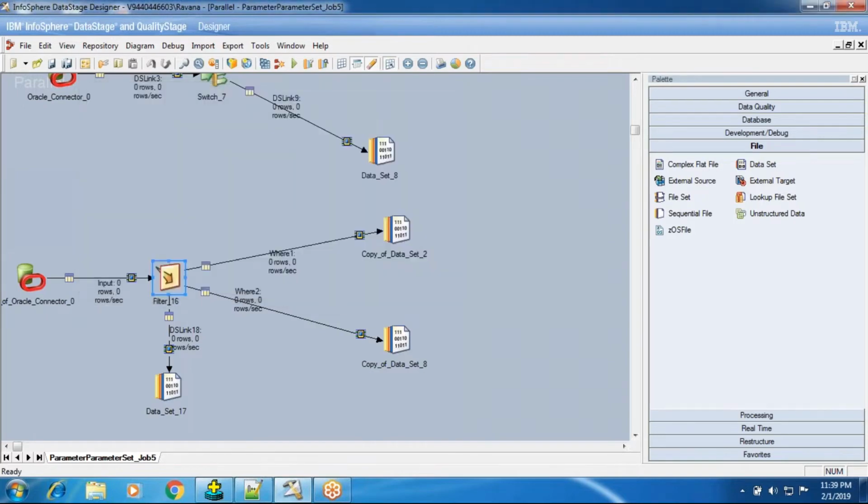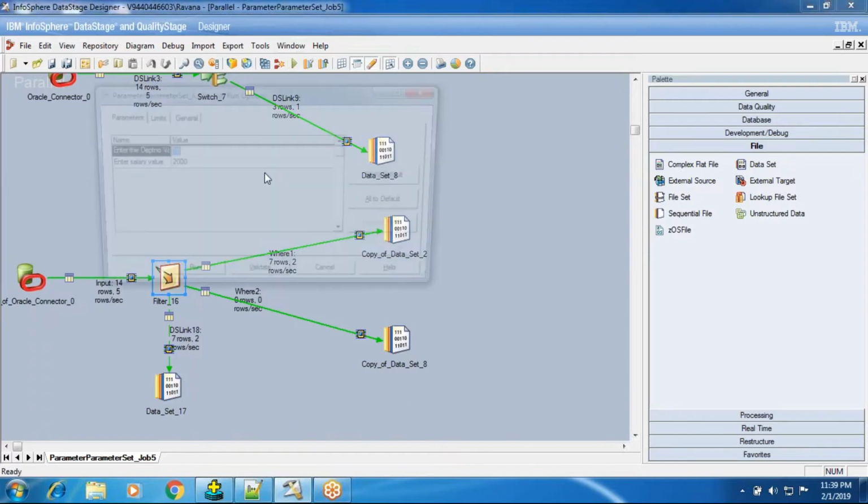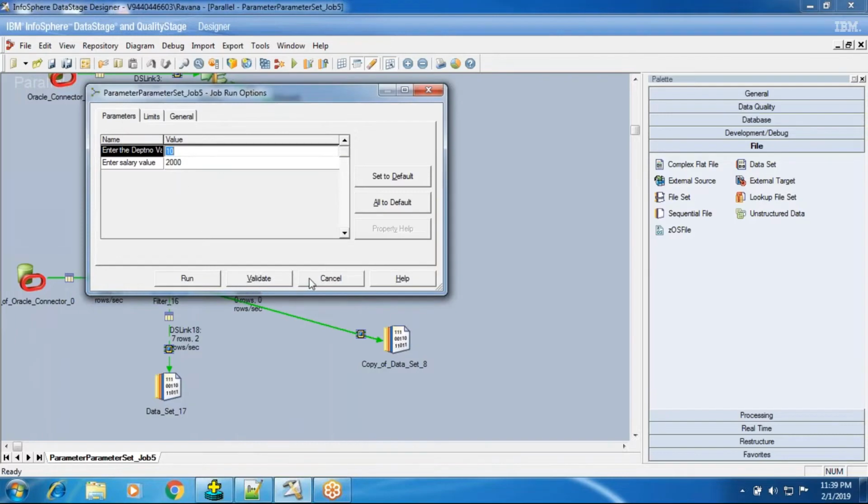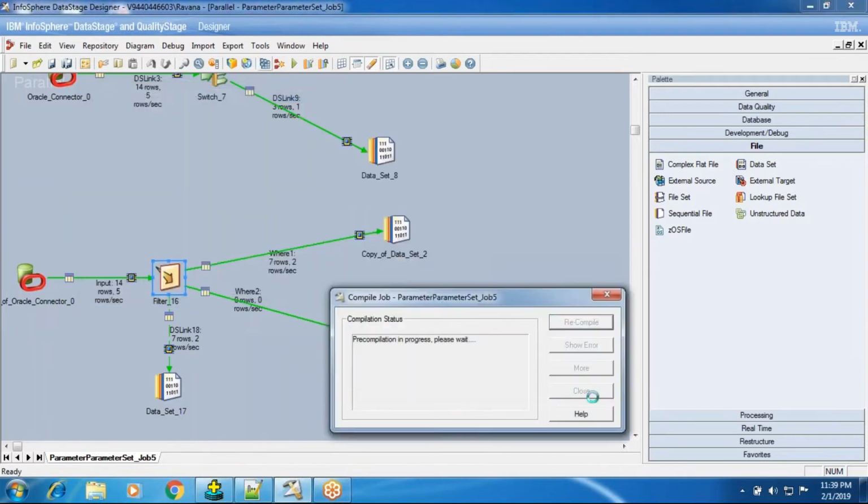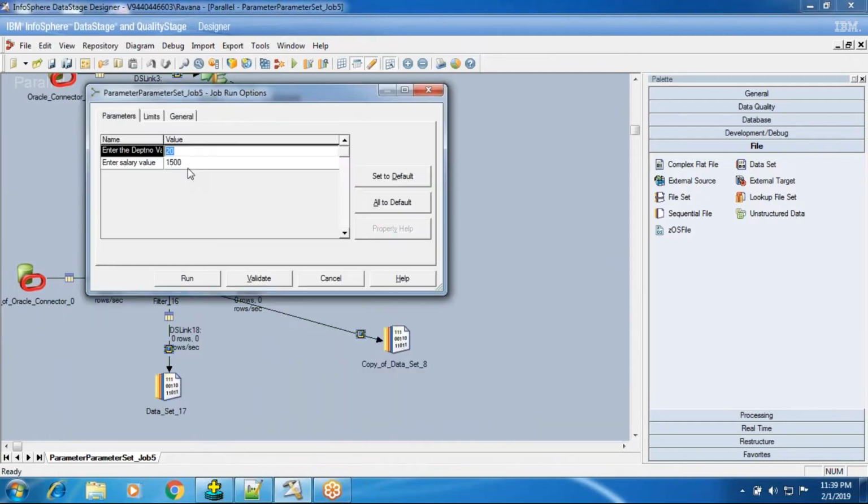See, the default values I gave in the parameters in the job properties tab are present, but you can override them by changing your runtime value. They can be overridden, but every time you run, the parameters will be shown as 10. I did not compile, that is the reason it is showing the previous values only. If you compile, it will show you the default values present in the job properties tab.